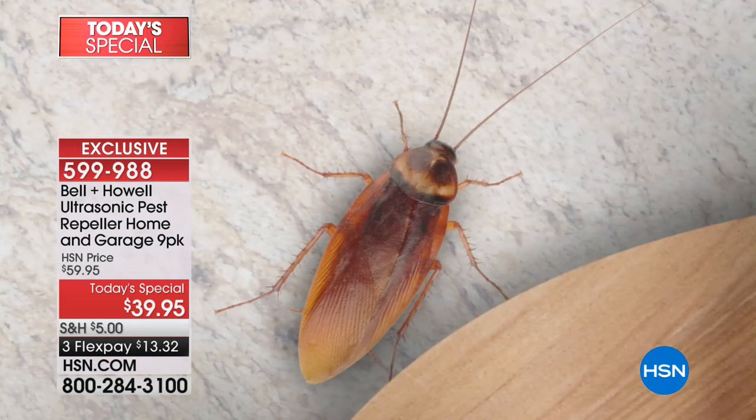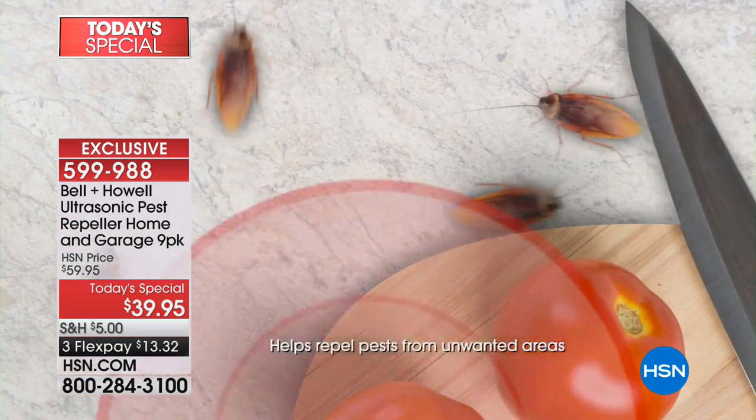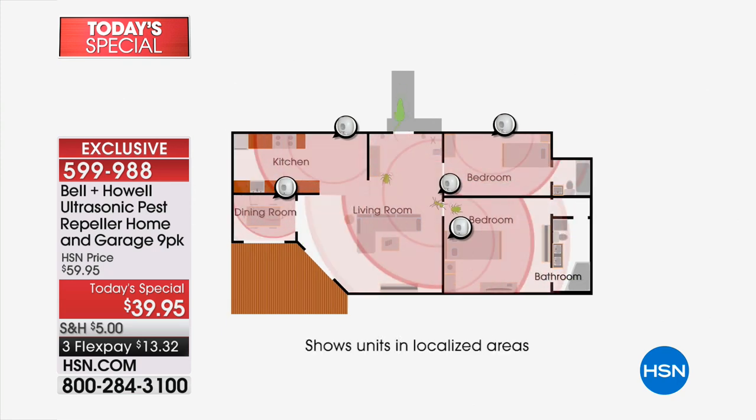It's not just that they hear it — it bugs them. They don't like it; it repels them and they run away. If you live in an apartment and your neighbor has bugs and does something to drive them out, they'll run over to your place. But if you have the repellers plugged in, they won't come near you. It physically feels horrible to them.